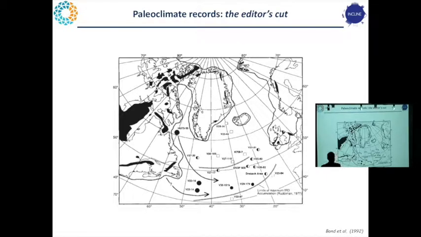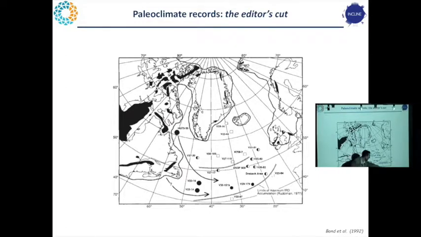And now let's see what happened in the past. Because in the past, there were periods of collapse of the Atlantic meridional overturning circulation. And what were the consequences of those collapses? If the models are now having some trouble to simulate these nonlinear responses, let us look to the past and see what were the responses of past environments to major collapse. And how do we know that there were collapses?